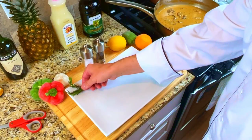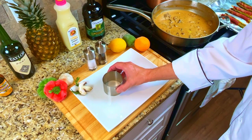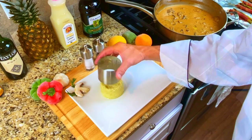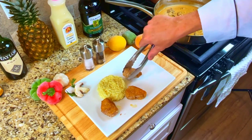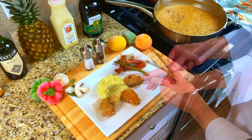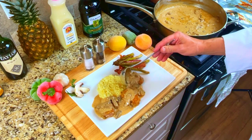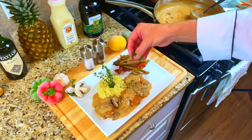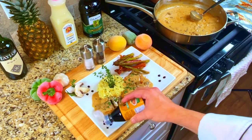And now it's time to plate our dish. Garnish the plate with some thyme or rosemary sprigs and add a sliced mushroom. Then use a ring mold and add the risotto. Place three of the tenderloin medallions onto the plate next to the risotto. Then add a few spears of the prosciutto-wrapped asparagus. We'll ladle some of the mushroom port wine sauce over the pork tenderloin medallions. Add a sprig of thyme to the risotto, sprinkle some dried parsley onto the dish, and add some balsamic dots.